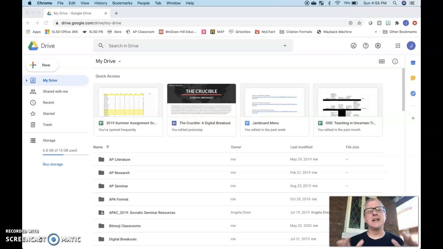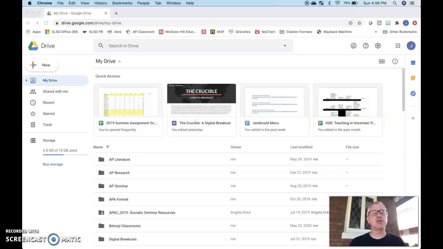Now what you see on the screen is my Google Drive. All you need to have a Google Drive account is a Gmail. Many of you probably already have a personal Gmail, but all of you have a Gmail account through school. Your My Wildcats email is a Gmail account. So if you have never accessed your My Wildcats Gmail, you can simply do a Google search for Google Drive, and then when it prompts you for your email address and your password, just use your school email and your school password, and you're good to go.